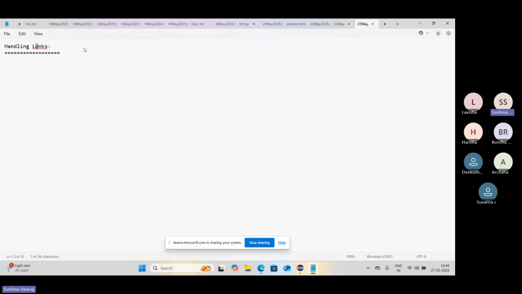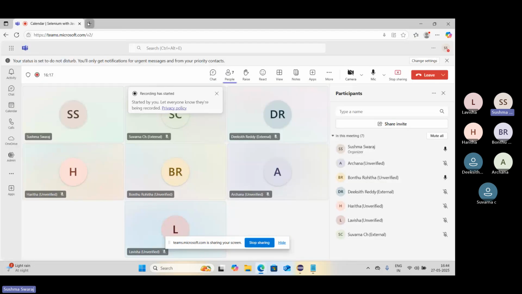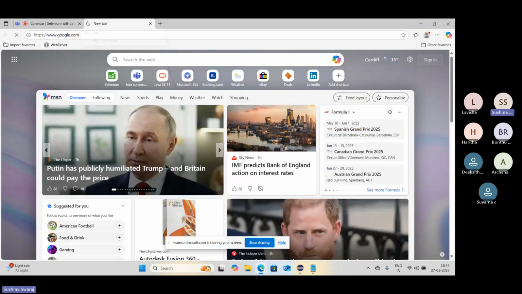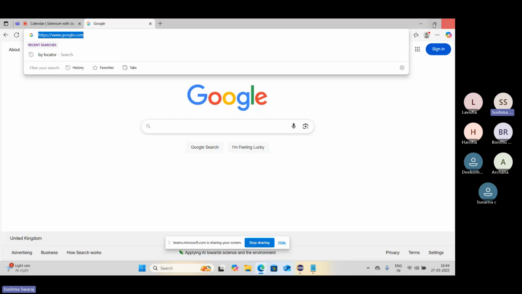So what is the tag name of a link? If you remember the HTML of a link, we have a start tag, we have an end tag, the anchor tag. A is for links. And we have some link text, like Gmail. And we have one important or mandatory attribute, which takes the URL. For example, if I am searching for Google, I can give the Google URL here.